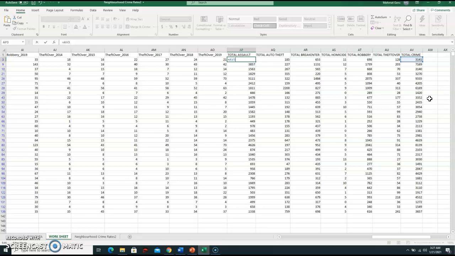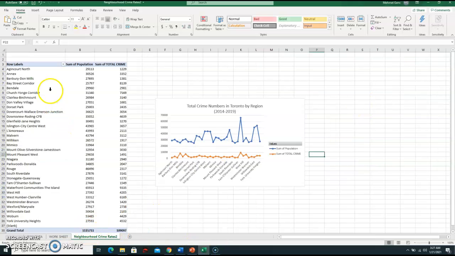Now we have a more regular data, we can prepare pivot table. I'm going to use only region names, population and total crime numbers for my pivot table, because I want to show relationship between population and crime numbers. So as you can see, this is pivot table and we have a graphic next to it. In here our graphics.